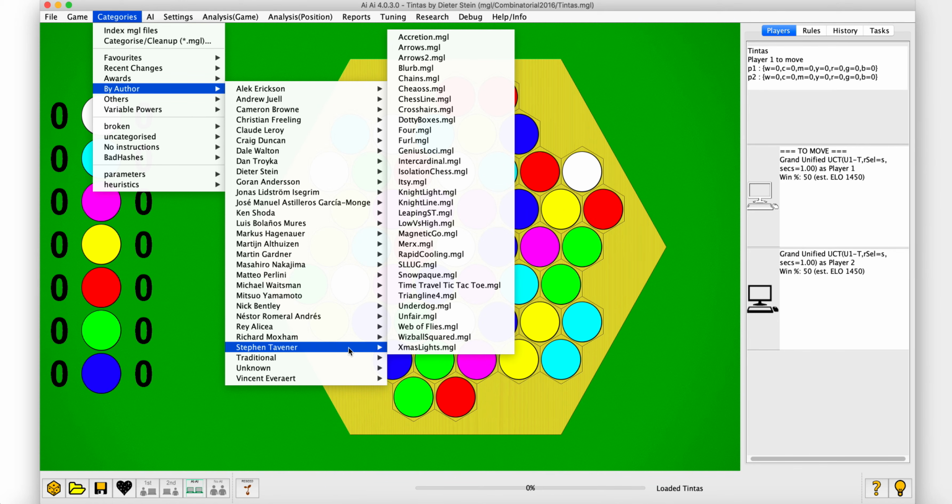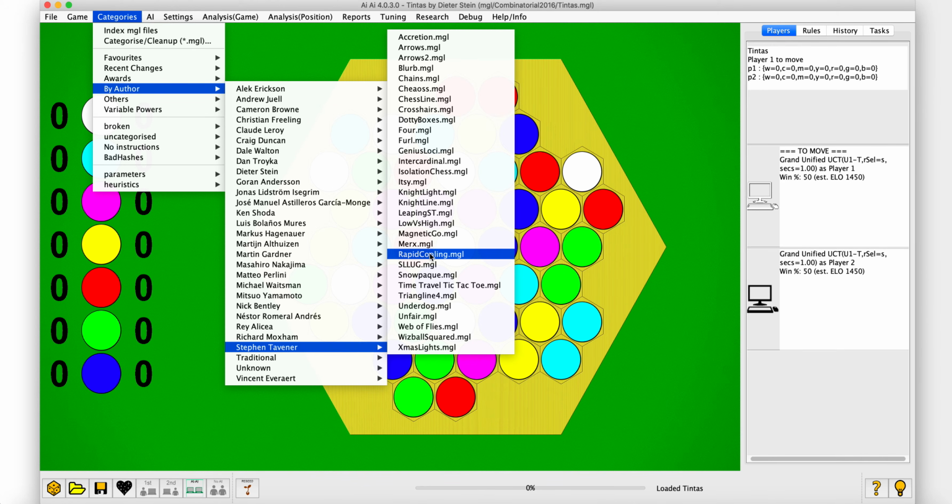And then II creator Stephen Tavener's games are really cool and have a ton of personality, actually. He's quite good at making games that have a bit of playfulness about them. Not quite so serious as some of the other abstract games with their hex boards and black and white pieces. Some people like that, some people don't, but I think it's great to have both available.